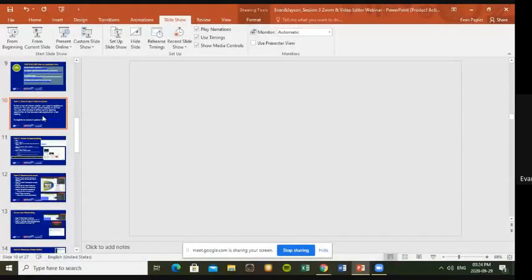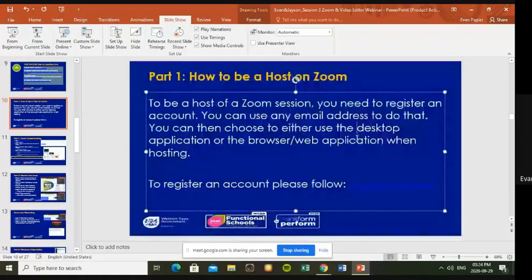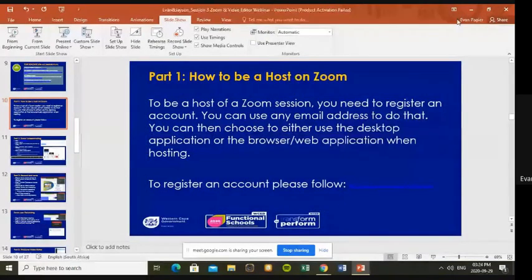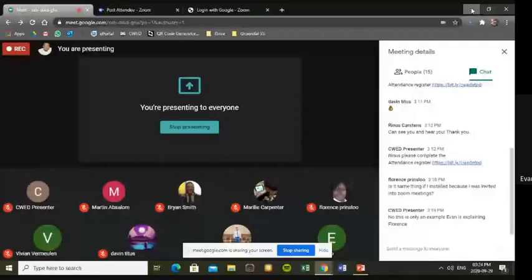Let me just open this. Where it says that you can choose to either join or host your meeting through the app which is installed on your device, like you said, Florence, or you can click on the web application.